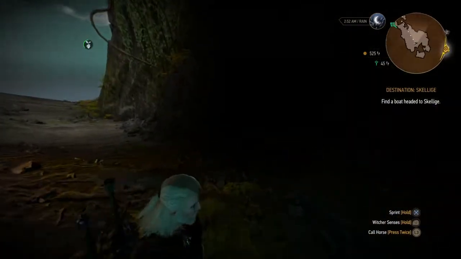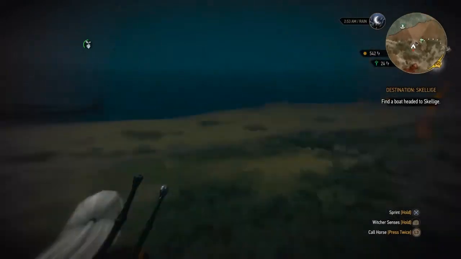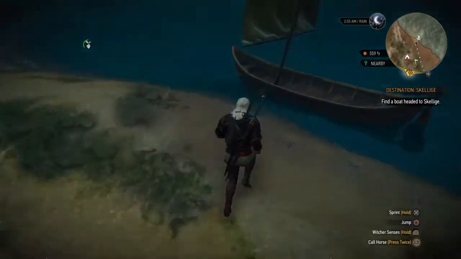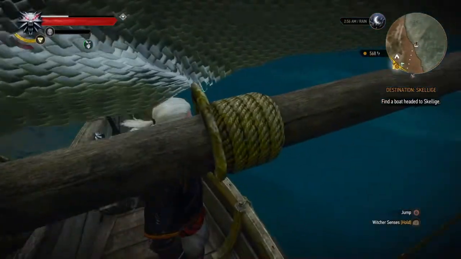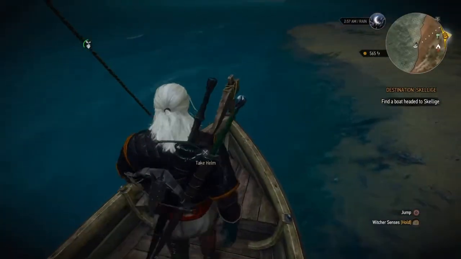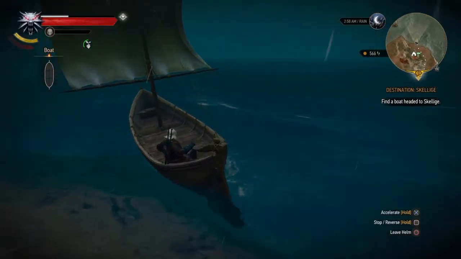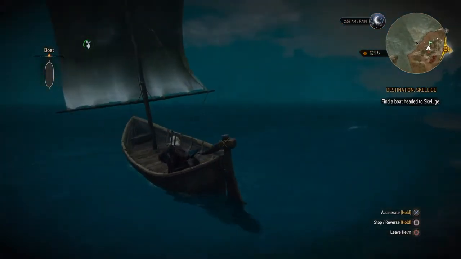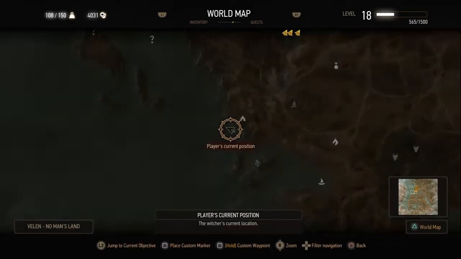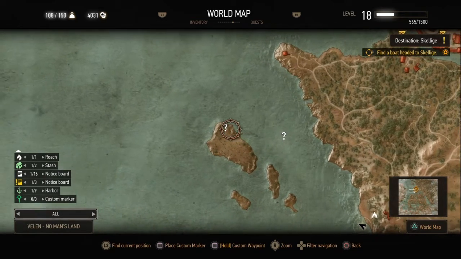Somebody's camped here. And now I've stolen all their stuff. Nice. Fantastic. Signpost. Okay. Let's land here first.